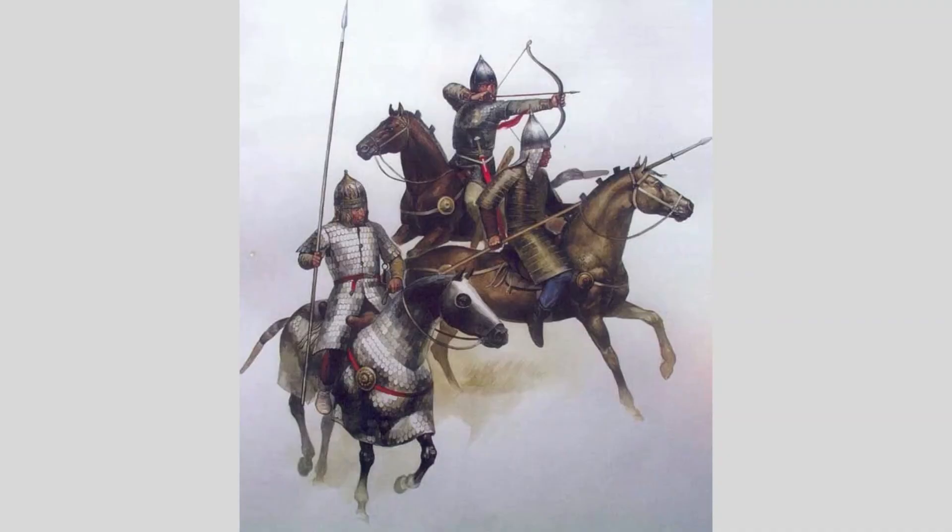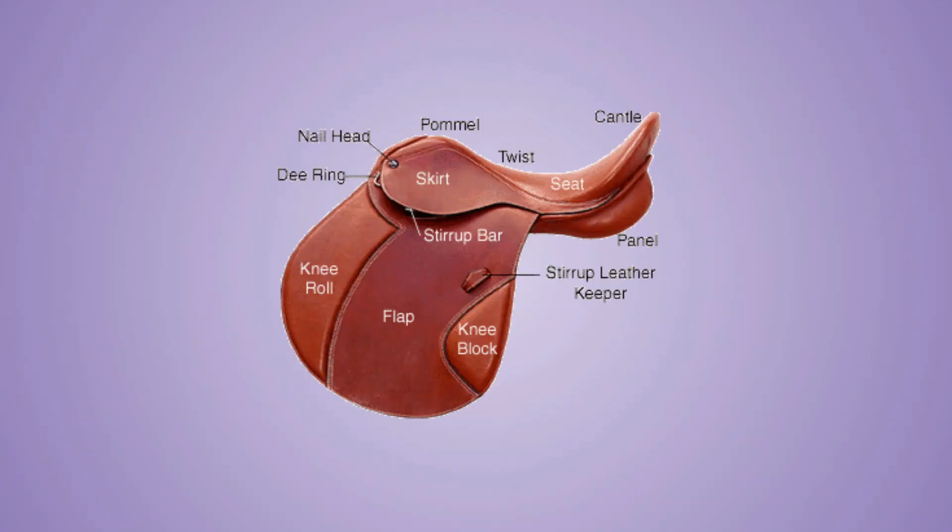Initially, Saddles were more similar to our favorite shape, being made of not much more than a piece of cloth or leather raised at the front and back that hung down the sides of a horse's back. But over time, Saddles have progressed far past the point of all being one common shape, and no longer are they representative of our shape in question.